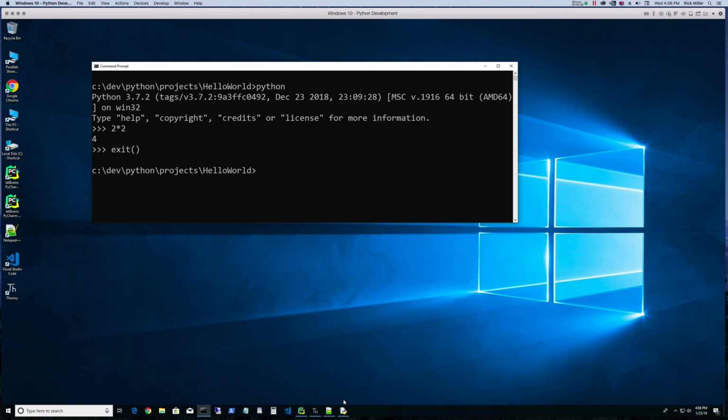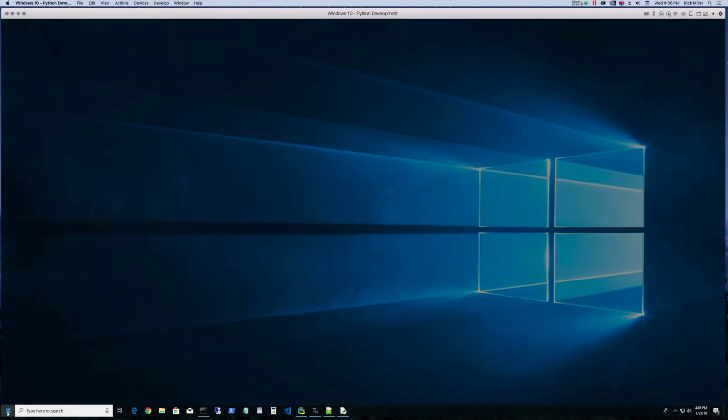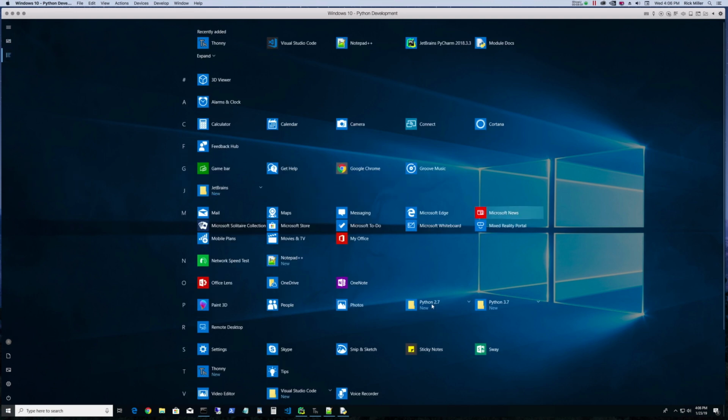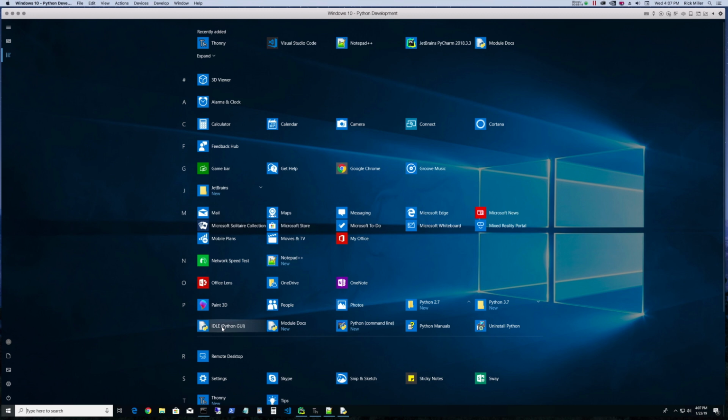You also have, for each version of Python installed, let's go to all programs, and I'll show you what I'm talking about. So I have Python down here in this lower area, you see where my cursor is now: Python 2.7 and Python 3.7. If I expand either of these, you'll see that there's a version of IDLE for Python, and it opens up the command line too, right? If you want the Python 2.7 command line, or for 3.7, the same thing.